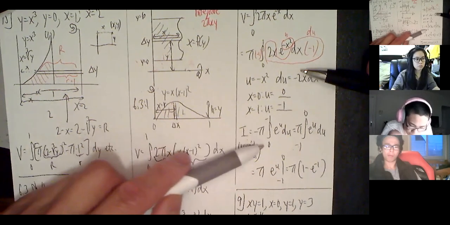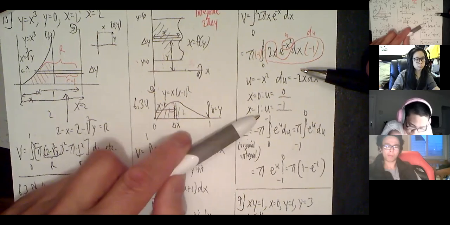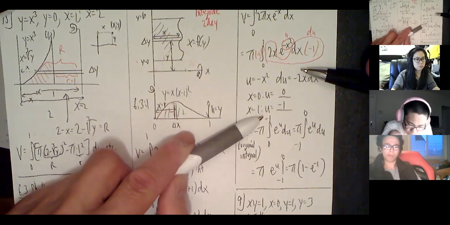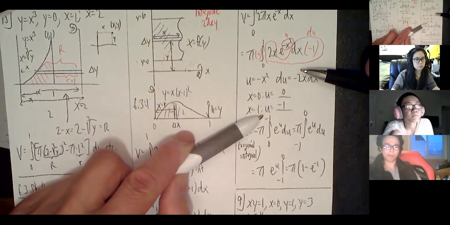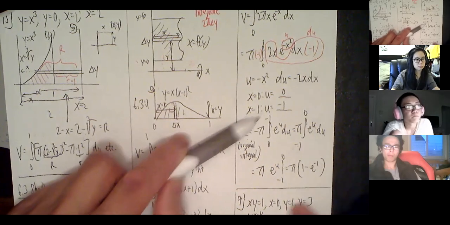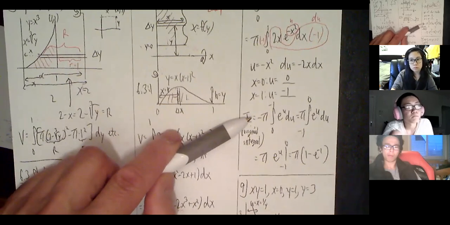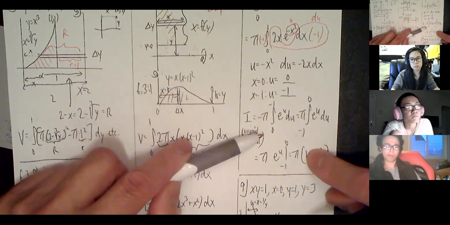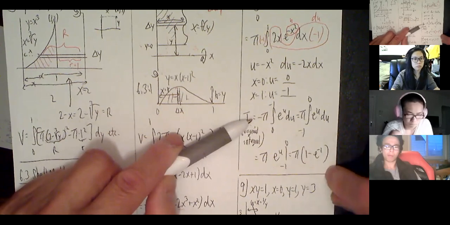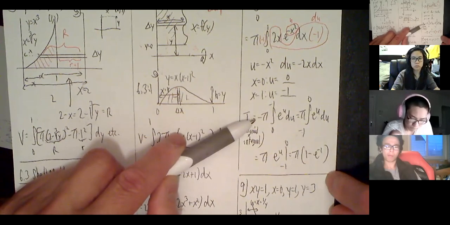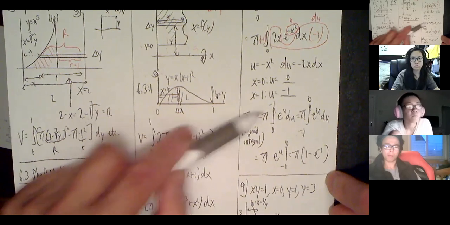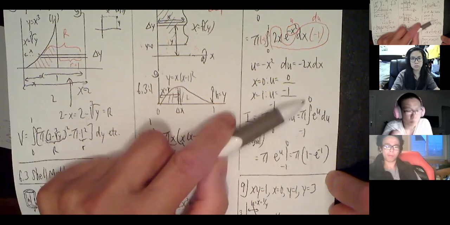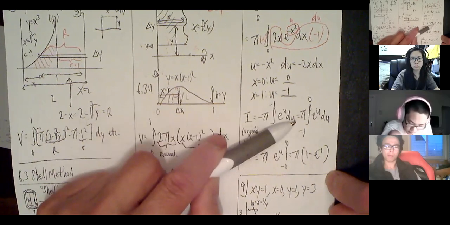Now, you might say, this is kind of backwards, isn't it? Usually the smaller numbers here and the bigger numbers here, right? There's a very easy remedy for that in this particular case, especially since there's a negative. Do you recall, maybe toward the end of Calc 1, you're allowed to switch these two and change the sign. And that's the best of both worlds. I get to change this to a positive, right? Change the sign and switch it. And now look, this is the way I want it. Smaller number here, bigger number here, and a positive pi, right?